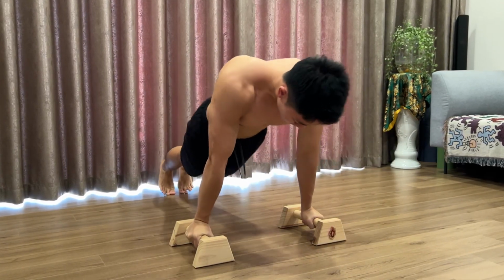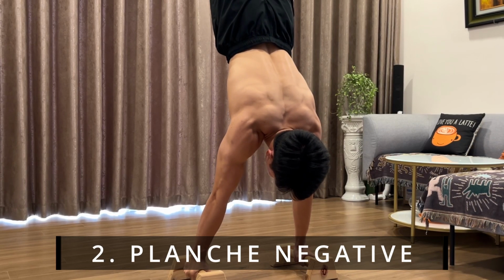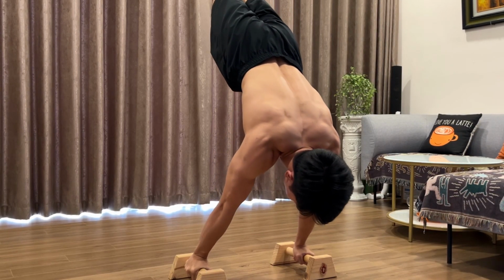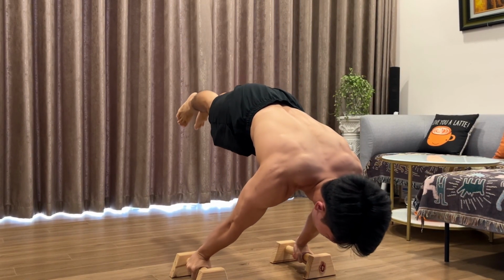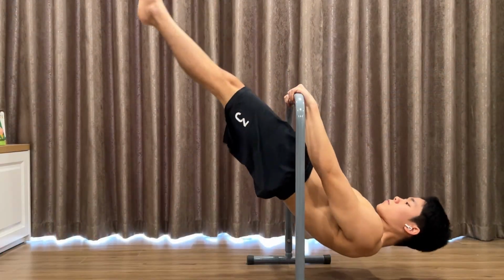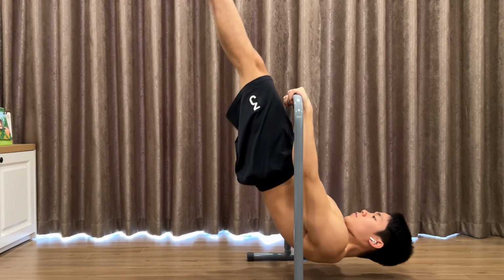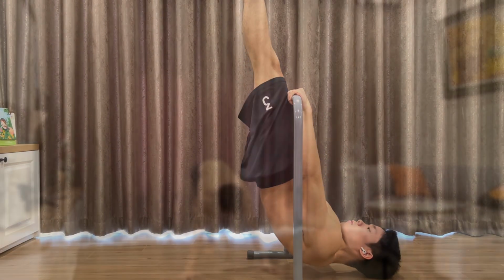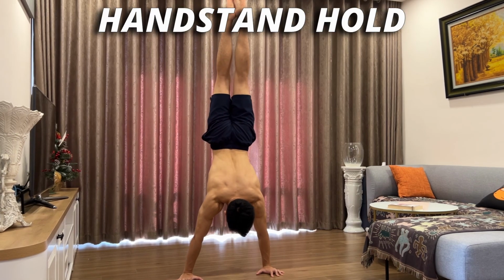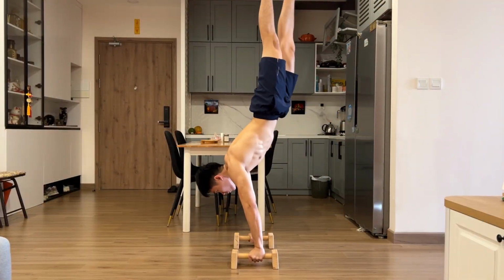The second exercise I would recommend you do is the planche negative. The negative movement has always been great to unlock many different exercises in calisthenics, such as negative pull-up for pull-ups and negative front lever for front lever hold. This can be applied the same for the planche workout as well. However, to do this exercise, you will have to be able to do the handstand hold first. So if you can't do it yet, you can still learn it simultaneously with the planche.